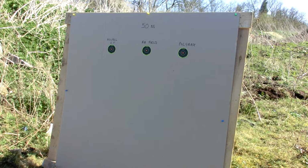As you can see, there's three targets up there and the pellet is out at 50 metres this time. There's hardly any wind at all. The first two are the pellets that are carried over from the first test that did really well, the Accupel field target pellet and the Air Arms field pellet.